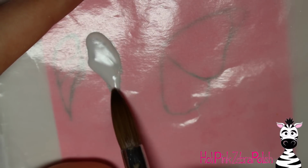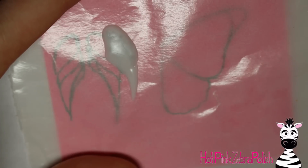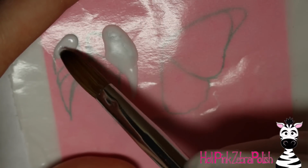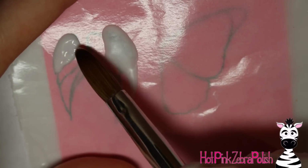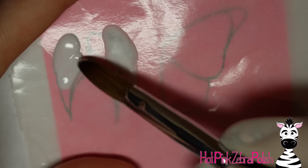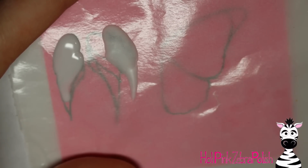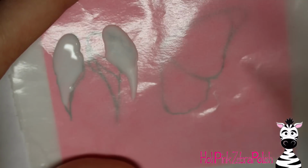Right after you finish one of them, go ahead and immediately start the other one. It depends on the kind of monomer you're using, how fast you sculpt, the temperature in the room and all sorts of things, but chances are it'll time out pretty well, so that by the time you finish sculpting the other one, the first one you did will be ready to pick up and put on the nail. If you're worried about it setting too fast, you can just do one at a time too.